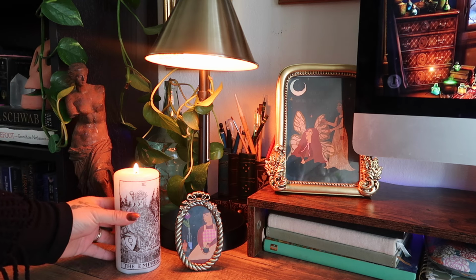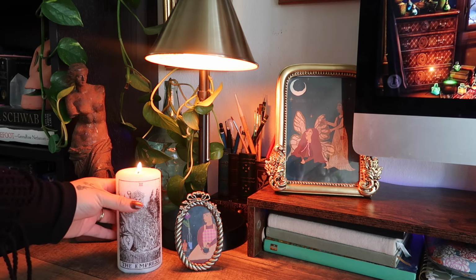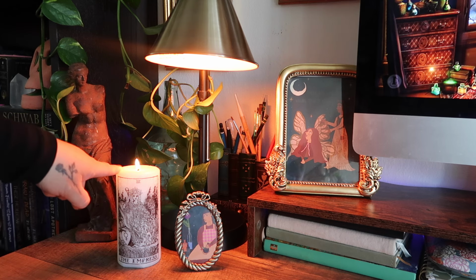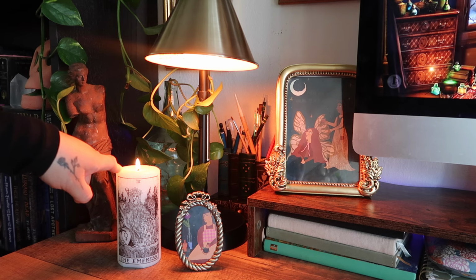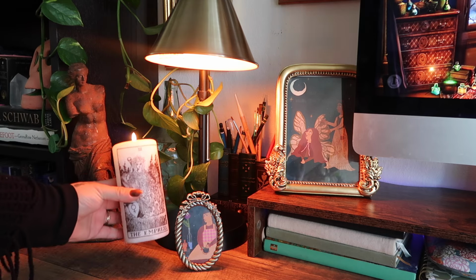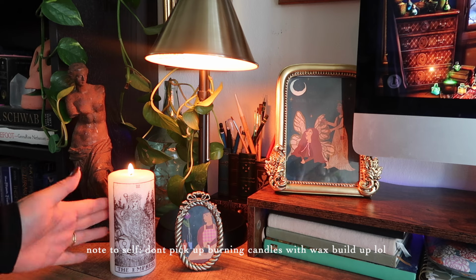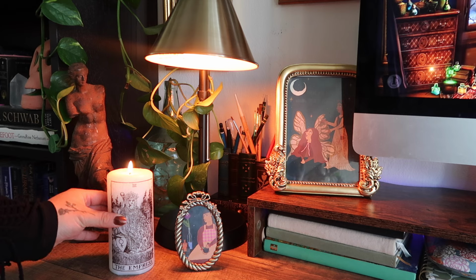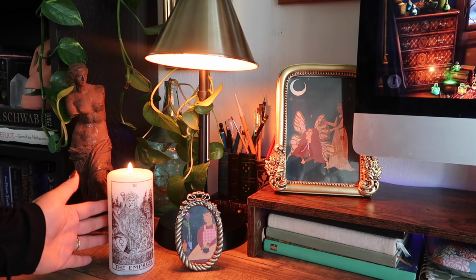This is a candle of the Empress tarot card. I got this a few years back, during the fall, when I went to a fall Halloween inspired, witchy inspired market, and there were these sellers who were selling tarot candles, and I love the Empress. I love the design of the Empress, so I got this candle.